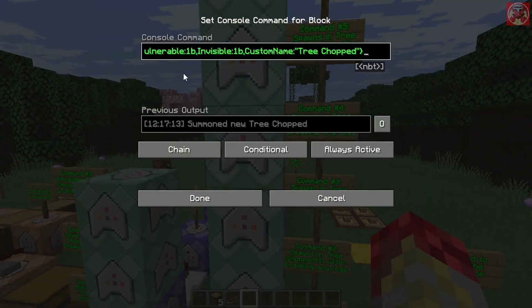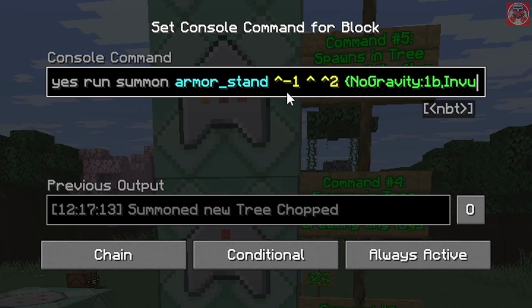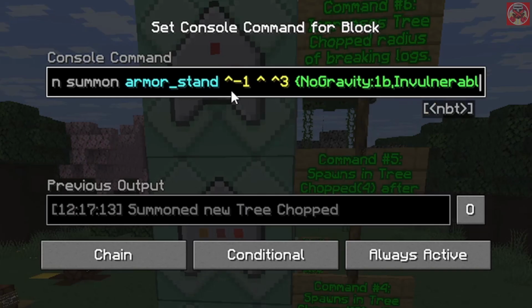And then for this one, we want to come over here and do -1 here, and then you put 2 in this bit right here. And then for this last one, we want to come over here and do -1 once again, and then you do 3 right over here.